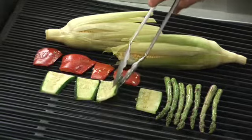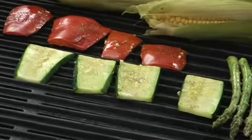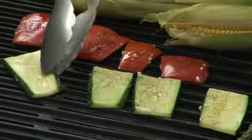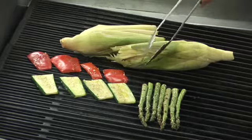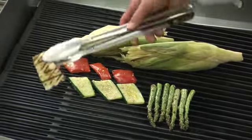While your vegetables are grilling, you want to check underneath and see how the grill marks look, and you want to make sure you're not having any flare-ups and that the vegetables aren't burning. About a quarter of the way through the cook time, you want to turn your vegetables — that's going to give you nice grill marks, or in the restaurant industry they call them cross-hatch marks. These vegetables have been cooking for about two to three minutes on each side, and you can see you're starting to get a light char on the edges, and it's time to turn them over.